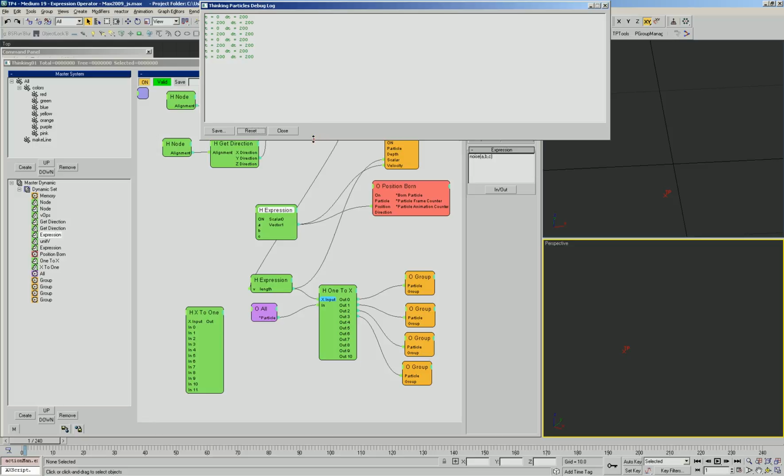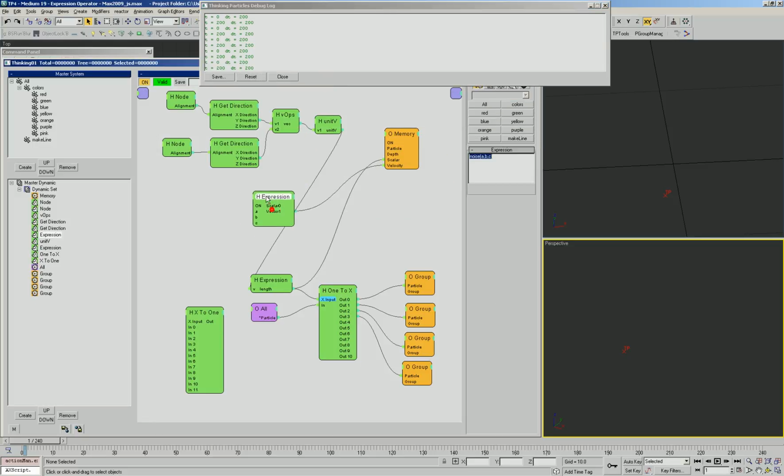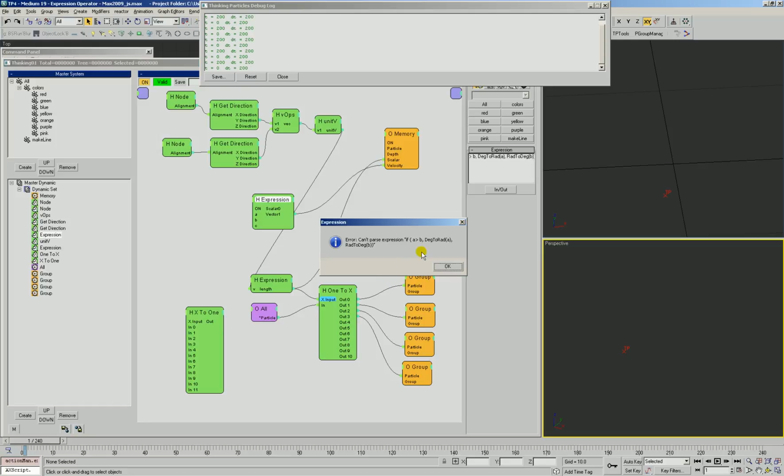The one in particular that we have seen before is, let's say you wanted to do a function that said if A is greater than B, then give me the degree to radians of A, else give me the radians to degree of B. And unfortunately, you cannot nest the degree to radian function.